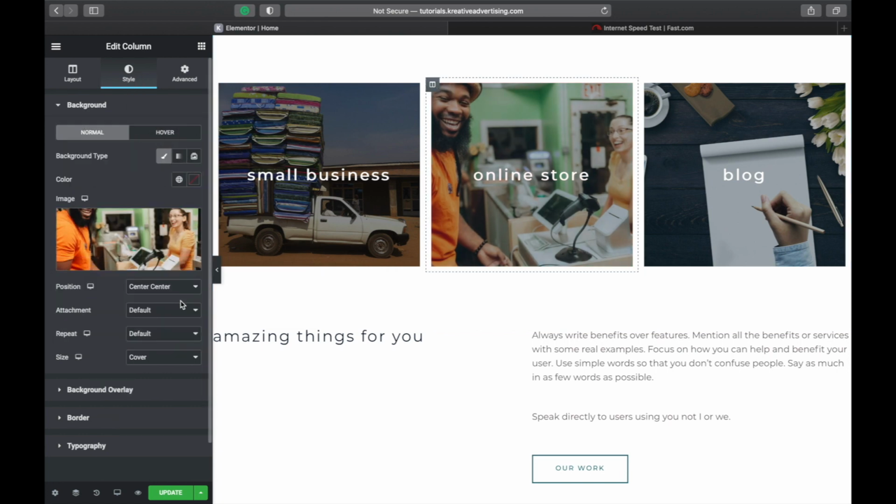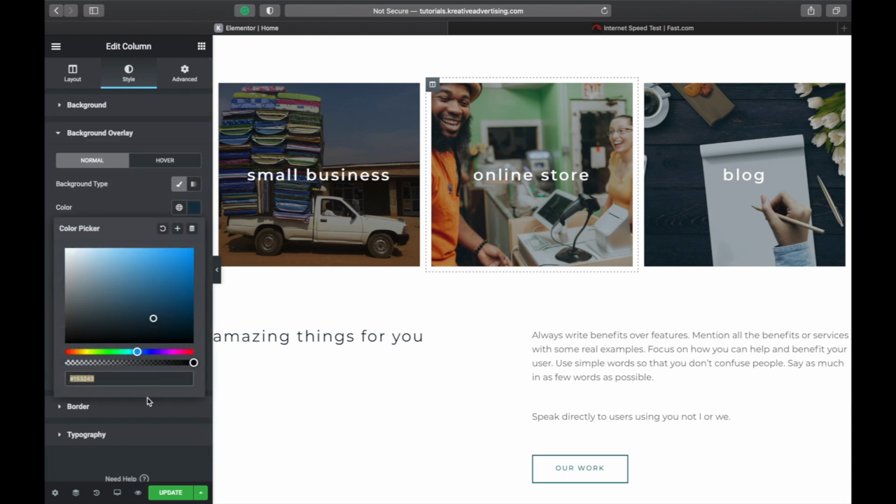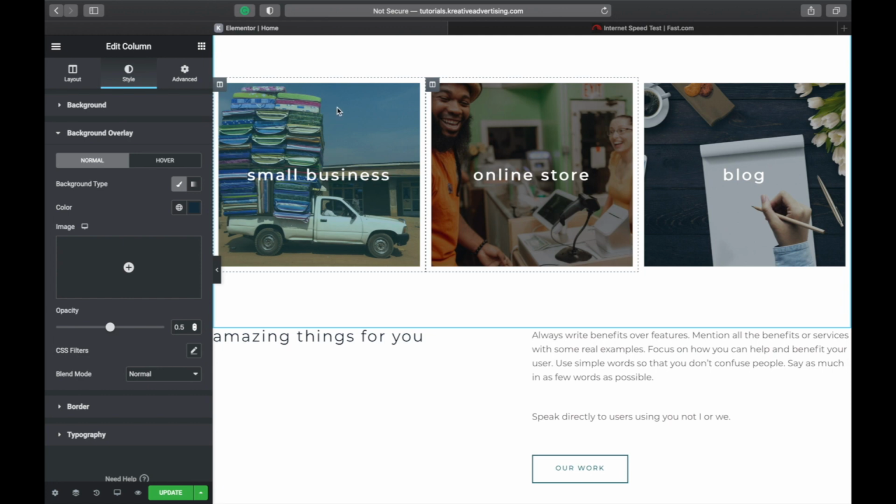So for the next one, we'll do the same. We want to make the words pop out. So we shall make the background darker using a background overlay. Use a dark color so that the words are readable. Just like that. We're good. Change the opacity. Great. I think right there is a good number. We should do the same for the next one.